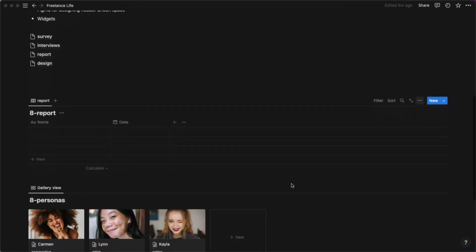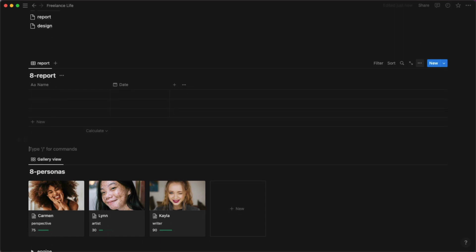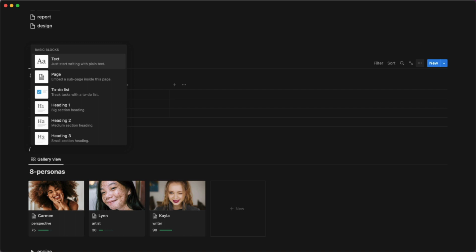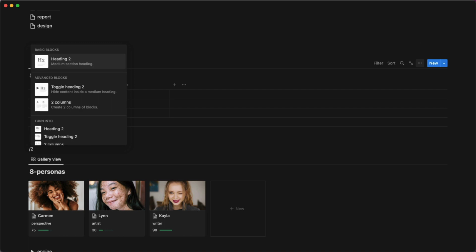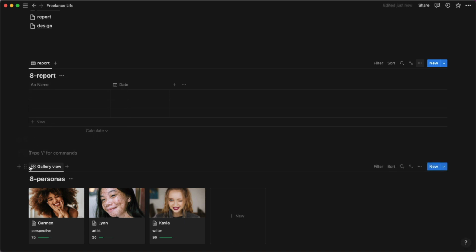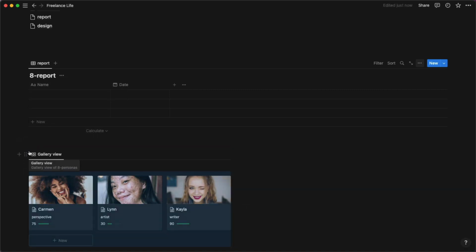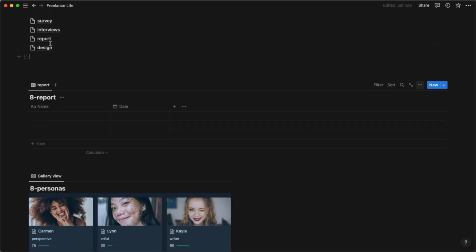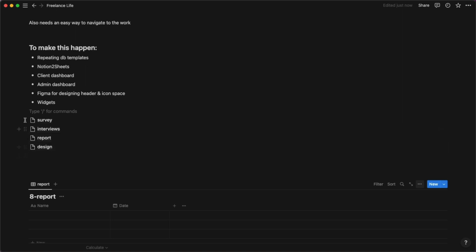All right, so for layout purposes, this is a new add: you can now restrict your columns as an advanced block. So instead of having to create columns the way we used to, which is dragging things around in different ways, you can just simply go to an empty thing and say, yeah, I want 2 columns. This is really crucial for working with databases, because you can't move anything side by side to the database. You have to create the column first and move the database in it. So it's just really helpful to have a block that already creates the columns.